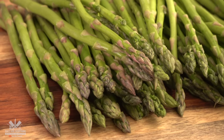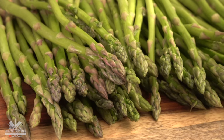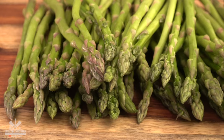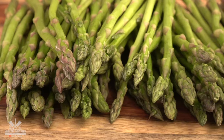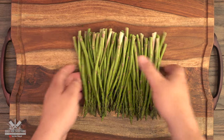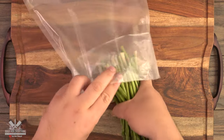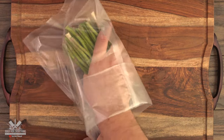Now to keep this meal today as healthy as possible, I'm also going to be doing some asparagus. From the research I have done, it's pretty simple. I'm just going to add it to the bag. And I'm also going to be adding the SV eggs so that it doesn't float.